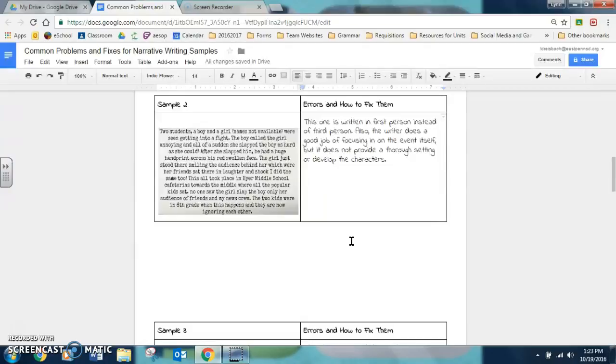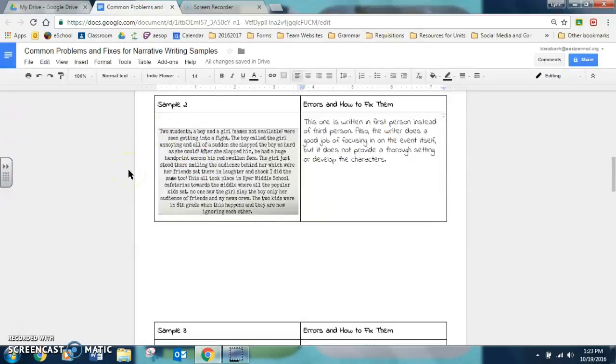Now, obviously, since I was not the particular student who saw this, the details that I add in are just me putting in details to try to show you how to add them in. Unfortunately, my details are not the real details, which we would definitely need in writing narrative nonfiction. But I want to help out, so I want to show how to do this, because this student did a great job of focusing in on the event, but they need to add more to help us out, and they need to take it out of first person and go to third. So let's read it and see what I mean.